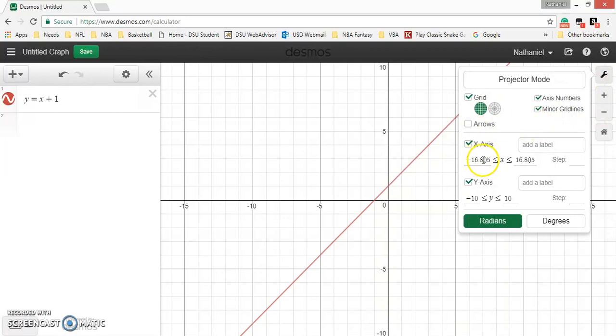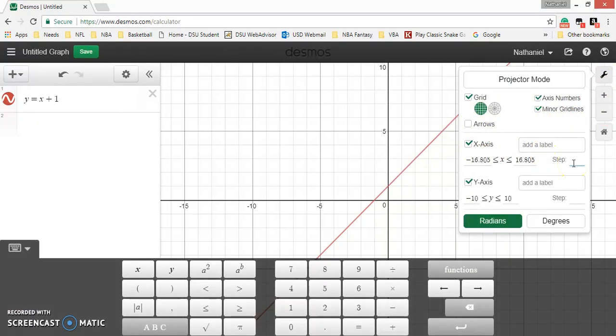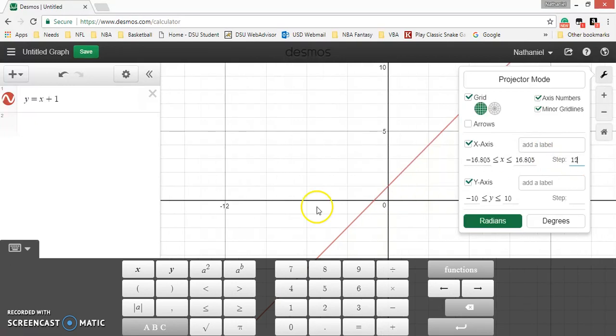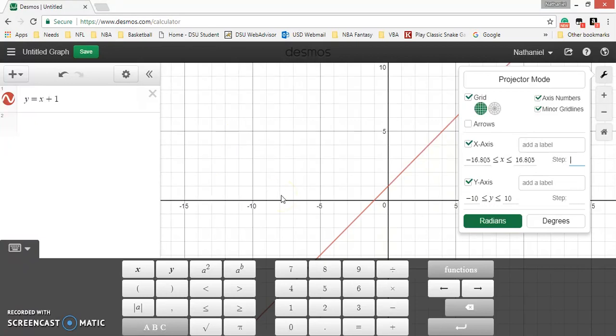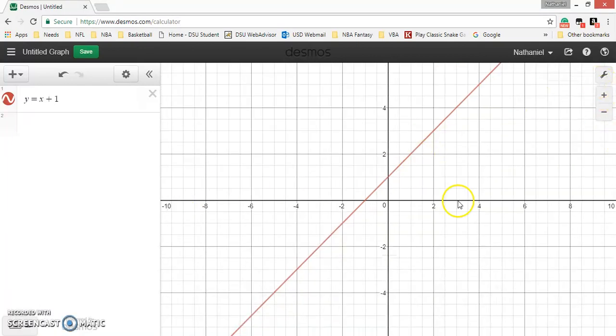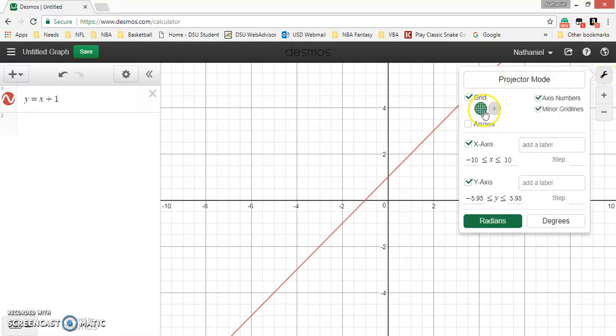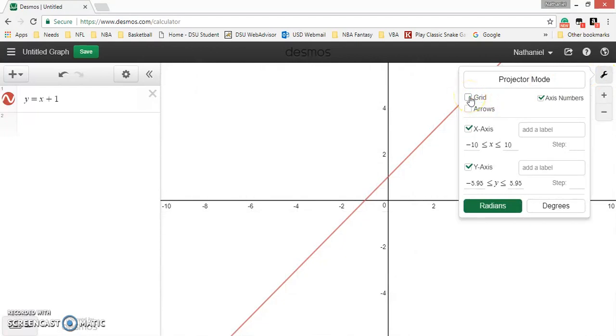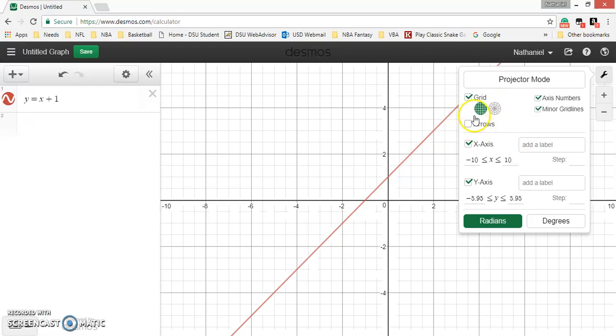So there that is, and you can increase the step again, just like on a graphing calculator. You can determine how far away these major lines are. Okay, so that's kind of that. And then also a super nice feature here. Let's go back to the home. Right, -10. Okay, perfect. You can look here, you see the grid. You can disable the grid, I guess, but I don't know why you'd want to do that if you're using this for graphing purposes.